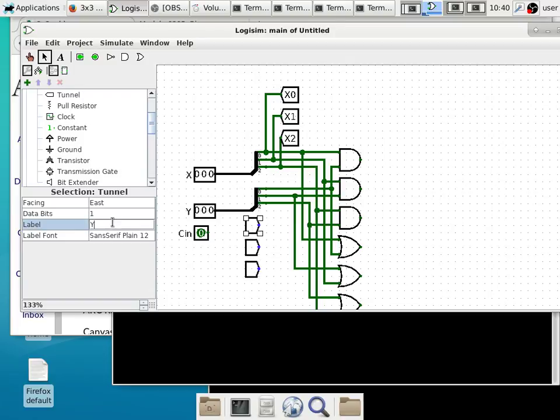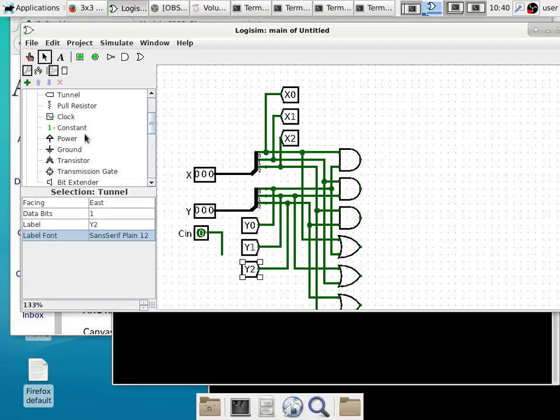So that would be Y0, Y1, and Y2. There we go. So Y0 goes to bit 0, Y1 goes to bit 1, and Y2 goes to bit 2. There we go. And I can have one for carry in.